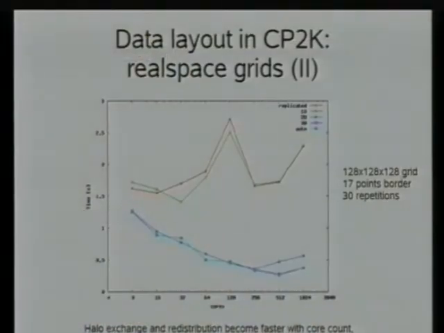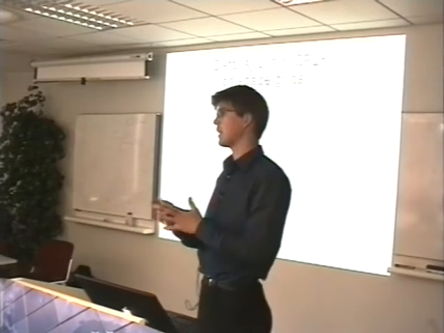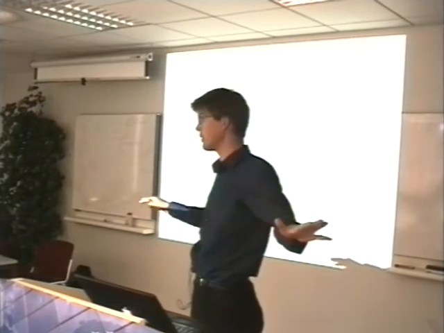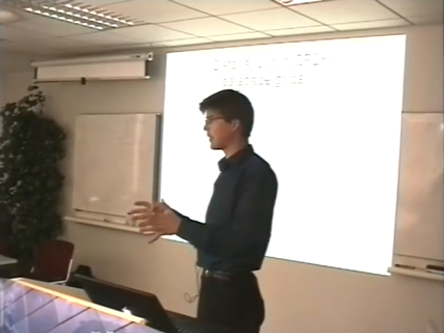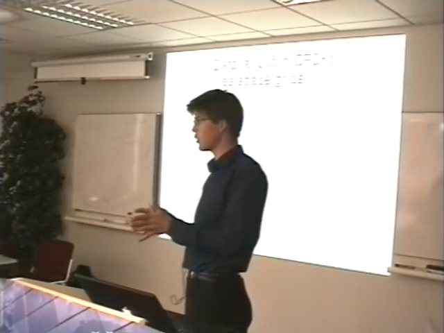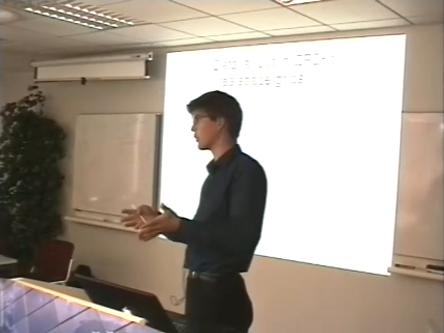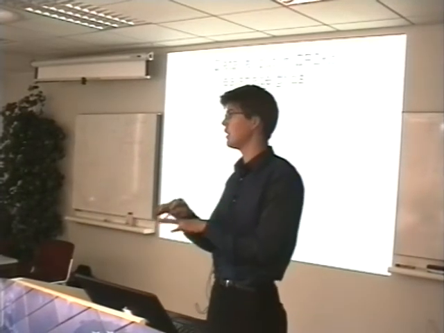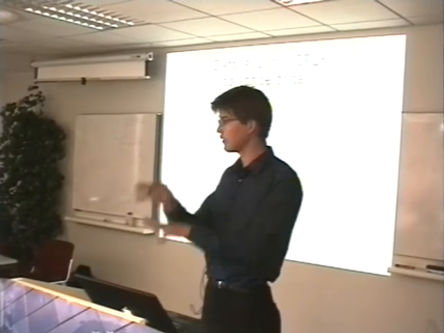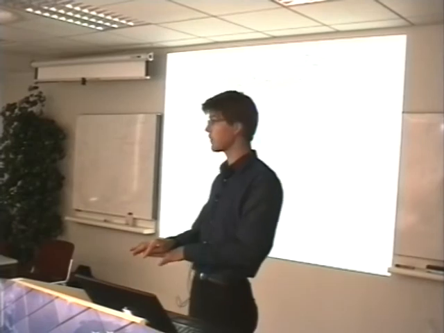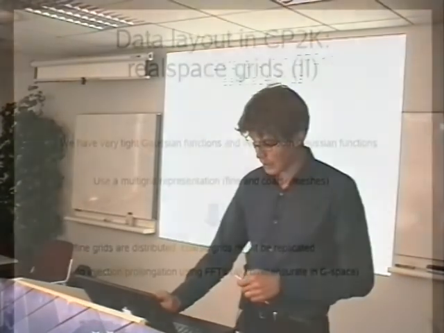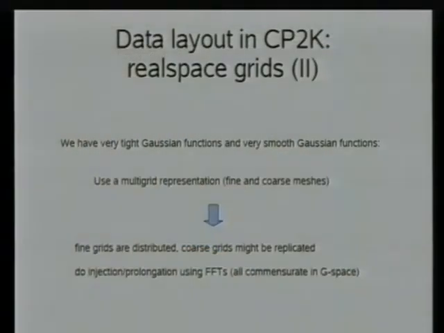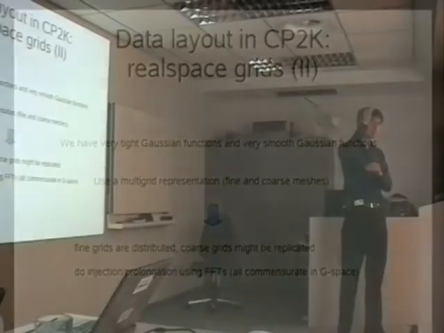Another additional complication is that Gaussians can be either very tight, if you want to describe electrons close to the nuclei, or very diffuse, if you want to describe valence electrons. And mapping them all on a grid with the same resolution would be a waste. You would use too many points to map very diffuse Gaussians. So we also introduced multigrids. Everything I've said before should be seen in a multigrid sense. So we have Fourier grids in a multigrid. We have domain decomposition, real space in multigrids. And that is, of course, useful to map Gaussians with different range. And we do interpolation between these multigrids using FFTs.